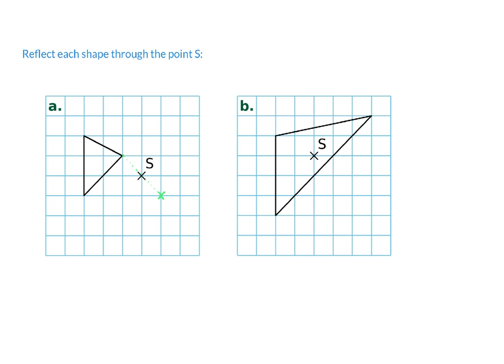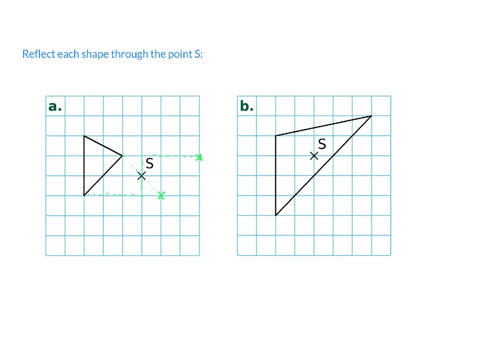Now this one here, I'm going to trace it a little bit differently. I'm going to say, okay, what have I done? I'm going to go 3 to the right and 1 up. So I'm going to go 1 up and then 3 to the right. So that bottom corner actually comes up here. Now you can see it with a ruler. If I put a ruler on here, you can see that the line goes through. It's not a very steady hand, but you get the idea that it goes like that. Okay, so let's get rid of that and get rid of our ruler.